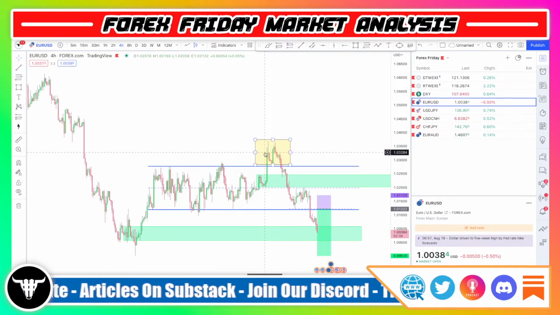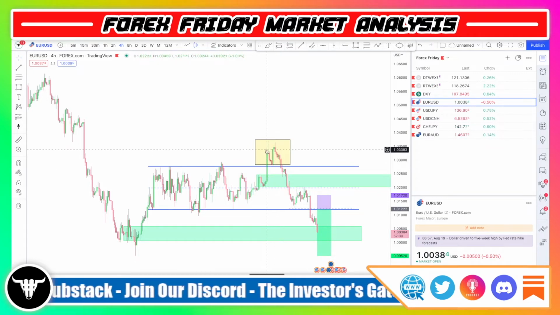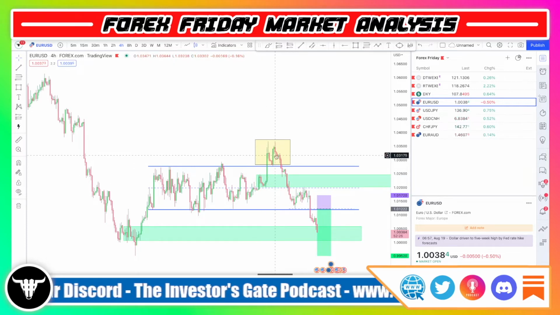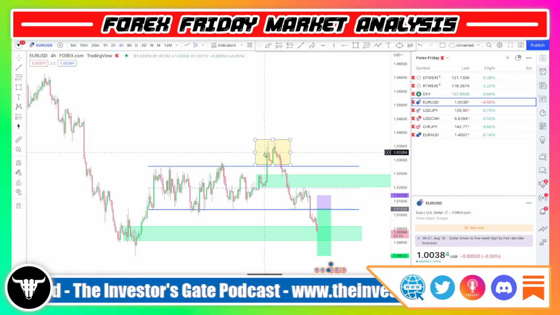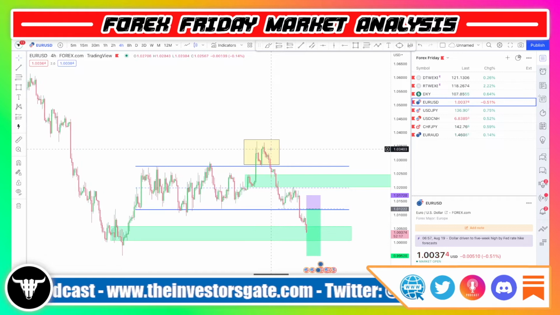This was a little bit more aggressive than normal. Again, this had to do with the inflation print in the U.S. surprising to the downside and the euro rallying as a result. So this was kind of a catalyst-driven excessive expansion, but still consistent with this overall strategy or this layout.